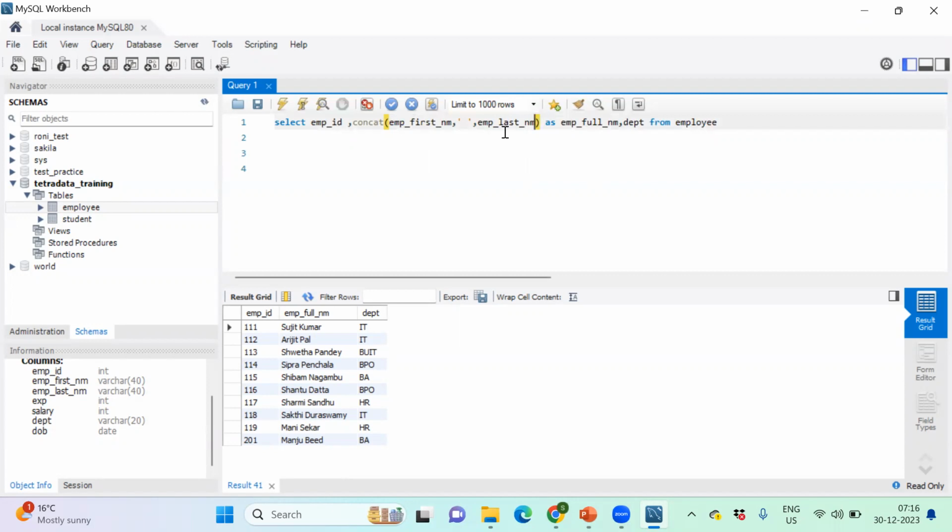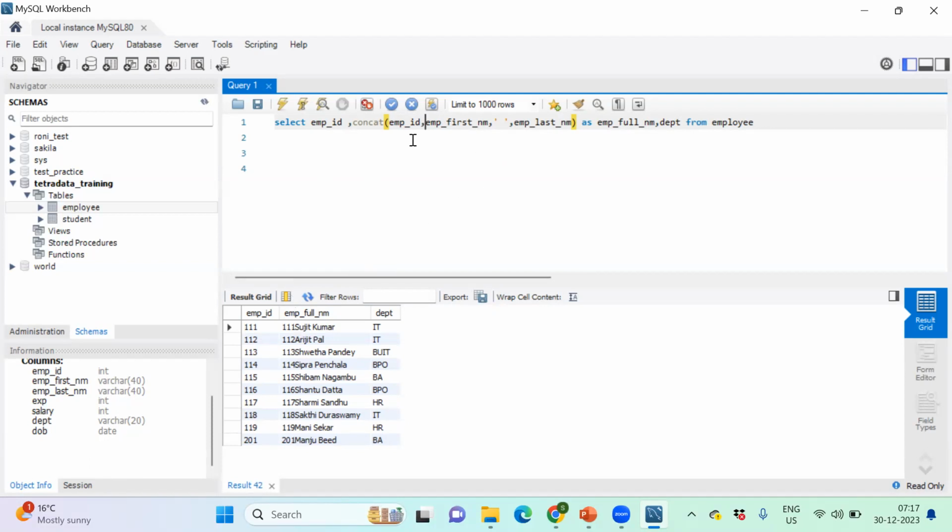I have a question. Yeah, tell me. Can we use concat only for strings or for dates also? For date, I think it should not work. Let me quickly try on top of an integer. I hope it will not work on an integer. Yeah, it's working on integer values as well.